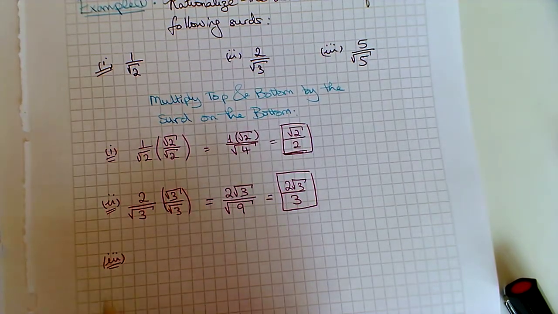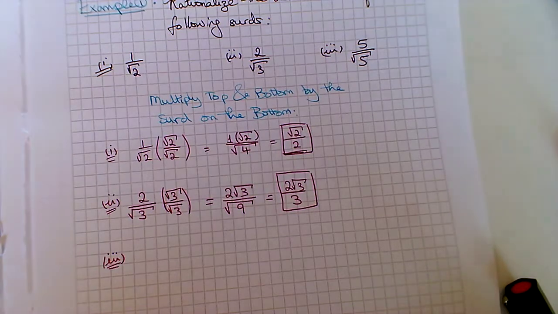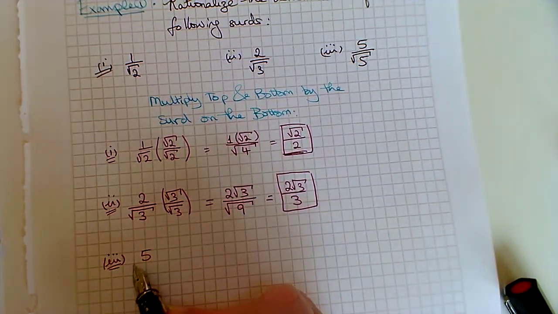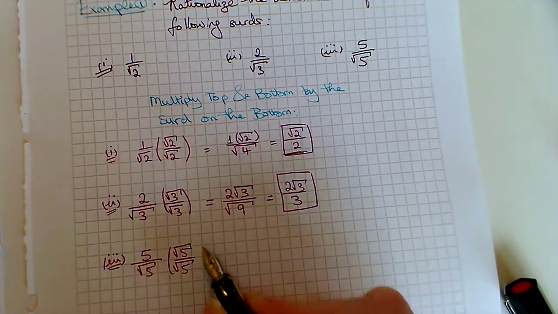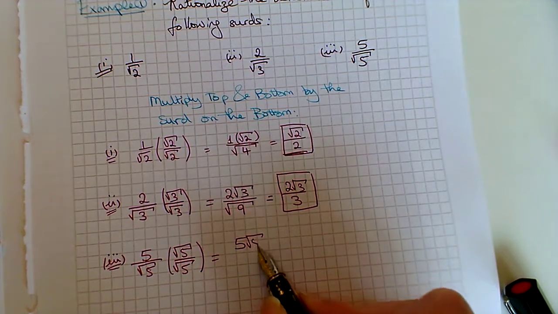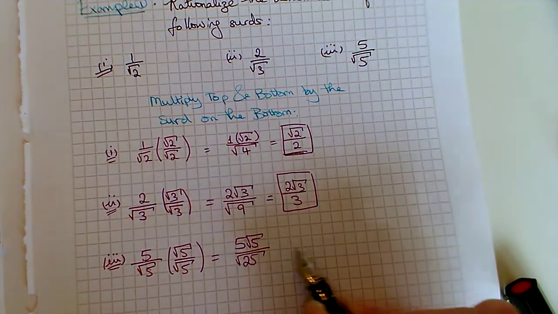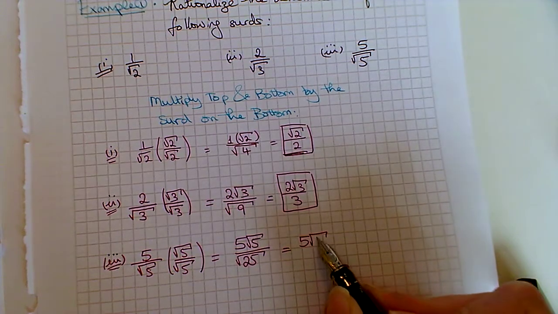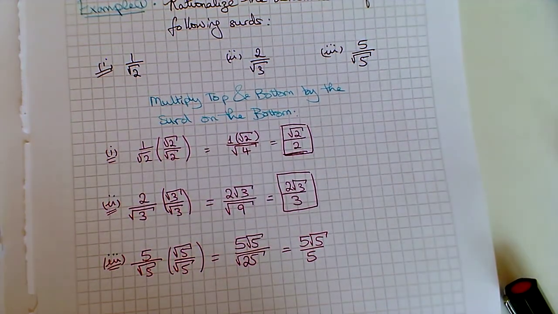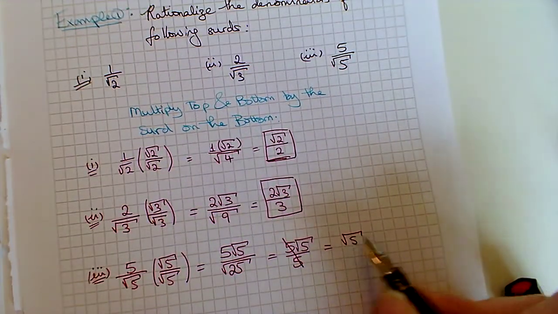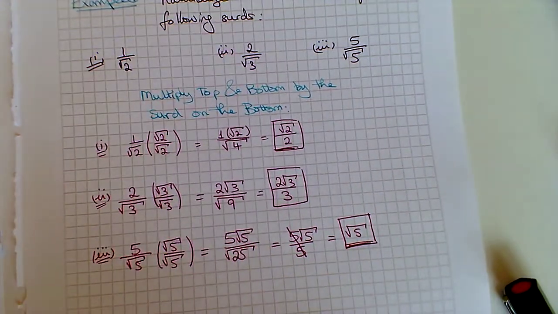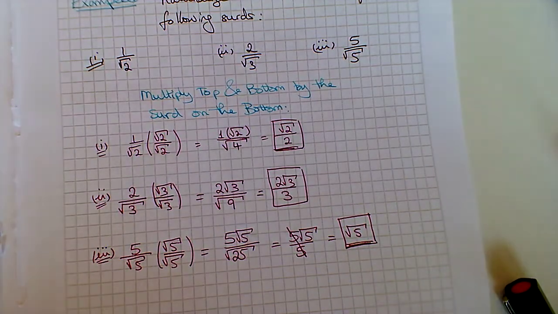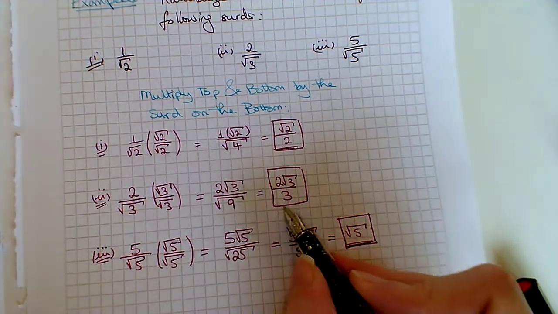Let's do the third one. You can pause the video and try it yourself before I show the answer if you want to see if you get it. And we've got 5 over the square root of 5. We're going to multiply the top and the bottom by this number here, root 5 over root 5. That gives me 5 root 5 on top and the square root of 25 on the bottom, which simplifies to 5 root 5 on top, 5 on the bottom. But there's more simplifying we can do now. 5 divides into 5. And my final answer here is just the square root of 5. And the great thing about these is that you can use the calculator. So unlike algebra, surds do go into the calculator, so you can always check your answers.